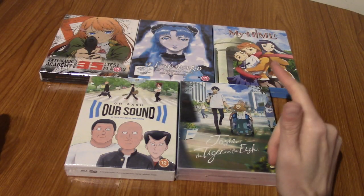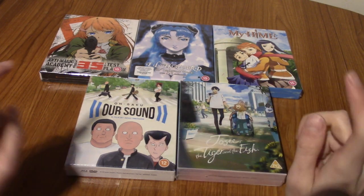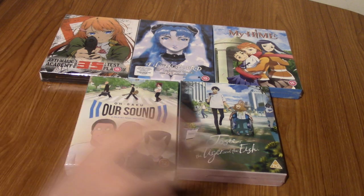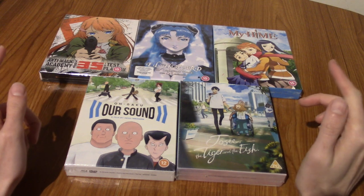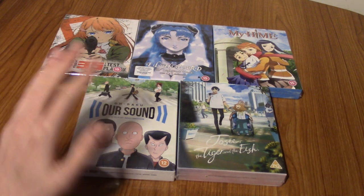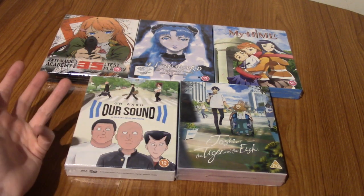Just before we go through this as well, I'll have put it at the start, hopefully, in captions. But this was the green box. All the Anime had 2 different boxes. I think it was green and blue. I went for green because it's my favourite colour. And I've got to say, I think this is the best All the Anime mystery box I've ever had. I think this is my 3rd or maybe my 4th now.